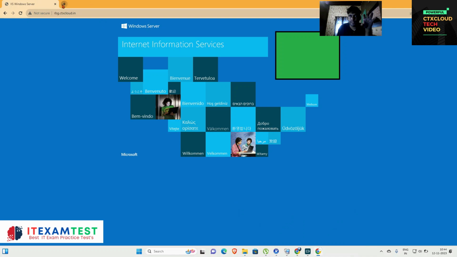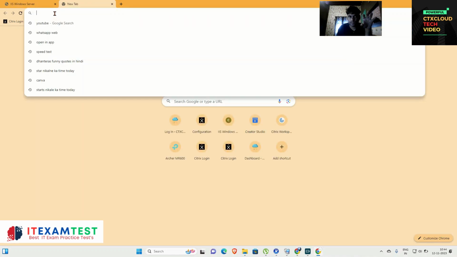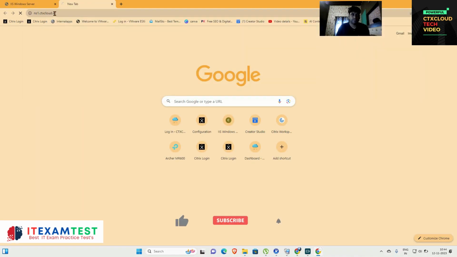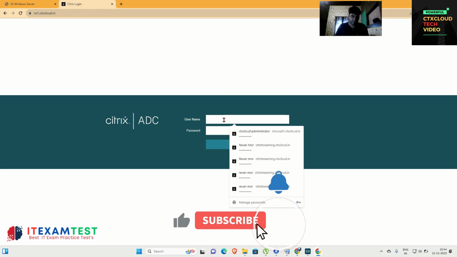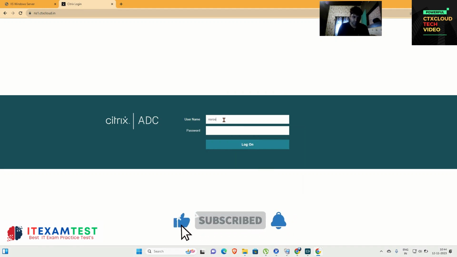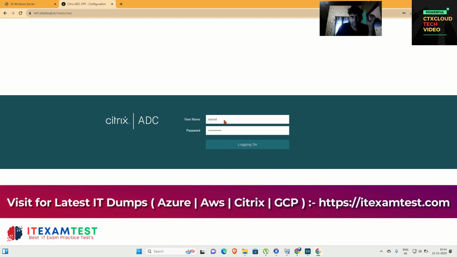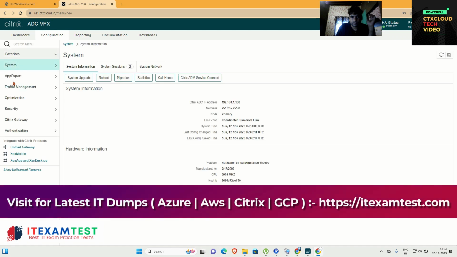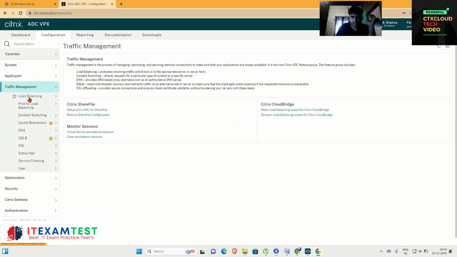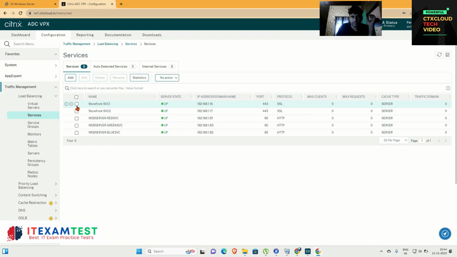where we have defined this, which is ns1.ctxcloud.in and the ns root login, and this is the IP address. And in traffic management, load balancing, services, here we have defined these things.